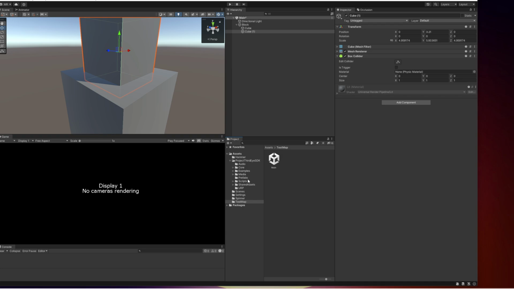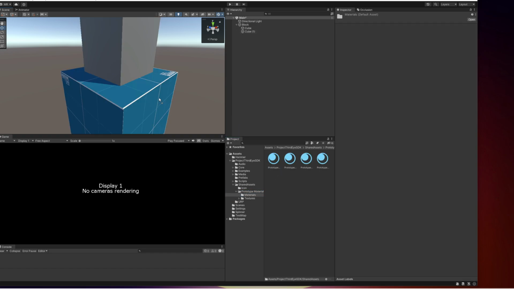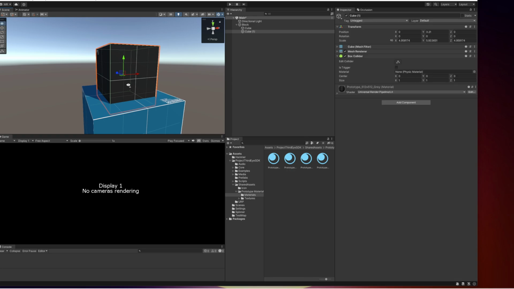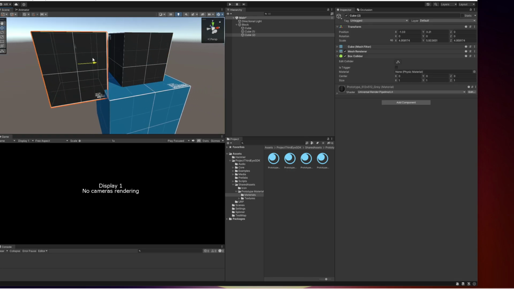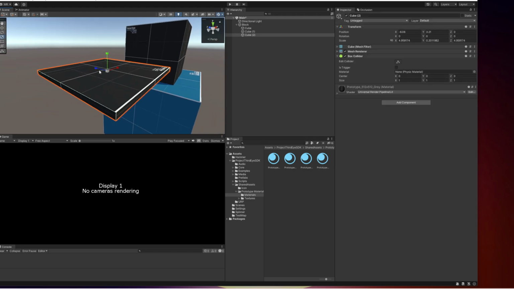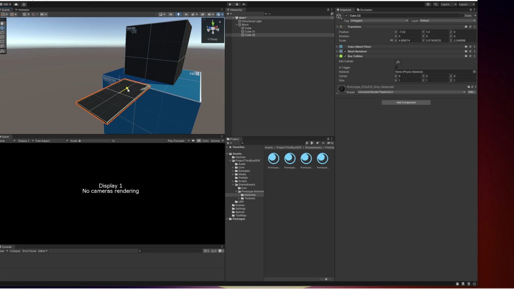And to make it look less boring, I'm going to add a material. And to do this, I'm going into Project ThirdEye SDK, Shared Assets, and Prototype Materials, and select this material right here. Let's take the black for the quote-unquote building. And I also want some kind of bridge between the blocks. So later I'm going to duplicate all of these blocks. Yep, something like this.